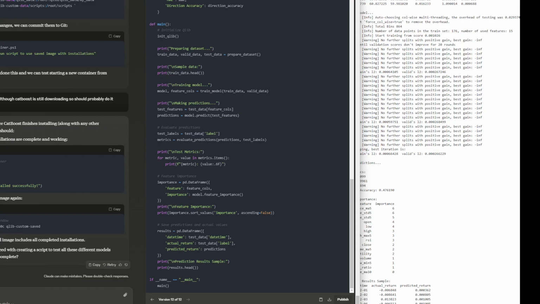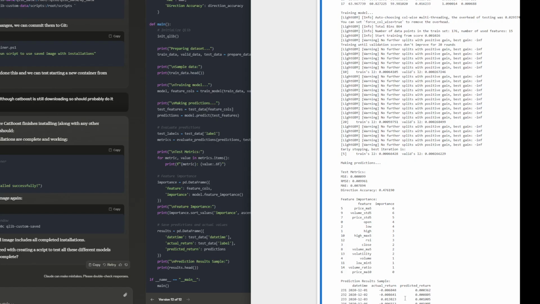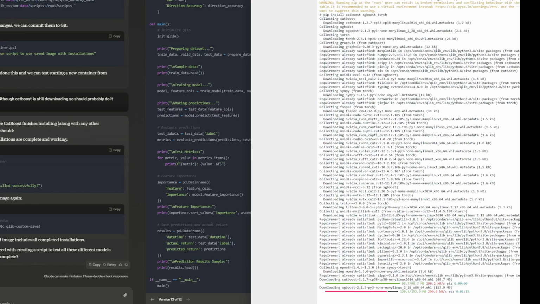It seems to be a little bit better with the programming, and it sorted out some of the issues that ChatGPT wasn't getting at. We've run some of the stuff there already, and I'm just downloading XGBoost, CatBoost, and a couple of other things for machine learning here.